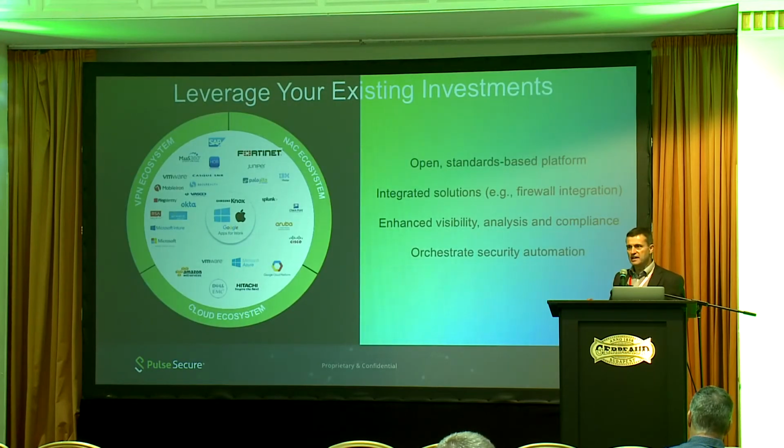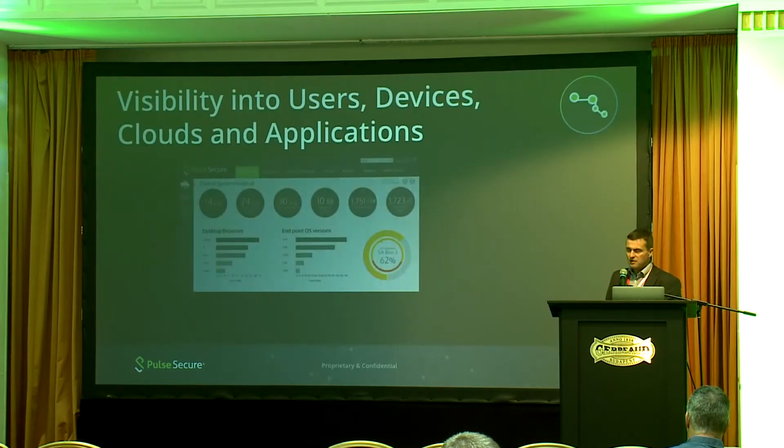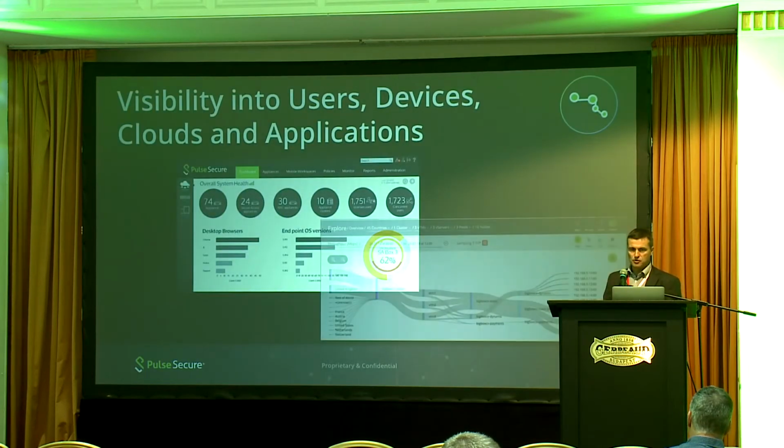Now, I mentioned earlier, it's really important to us that we manage to retain your existing investments. So it's got to be about standards. It's got to be about open frameworks. We've got a range of proofs of how we integrate with different people, how we share the policies and project them across to different types of networks and technologies. But one of the examples that we actually talk about here is visibility.